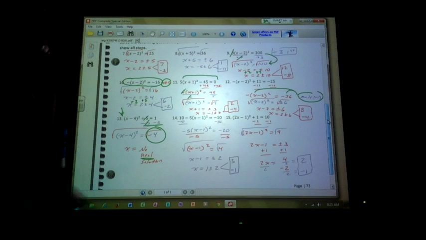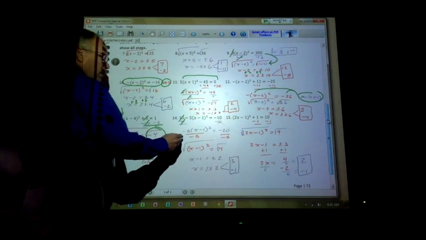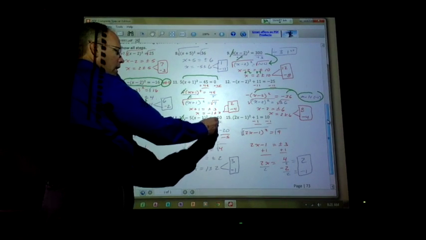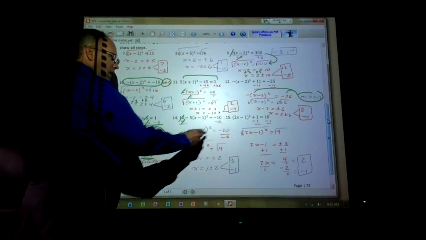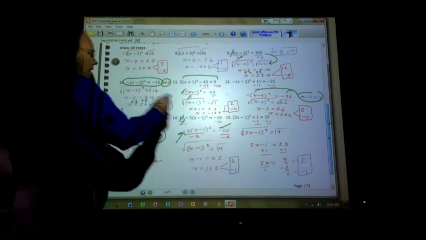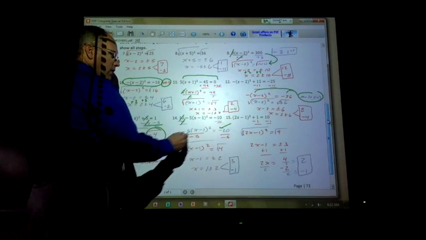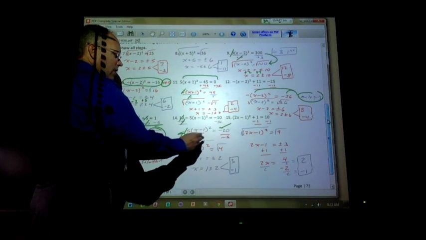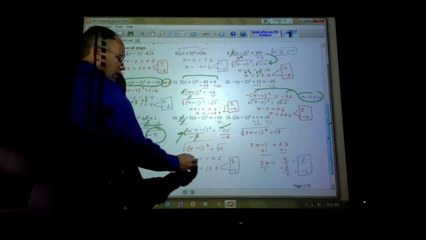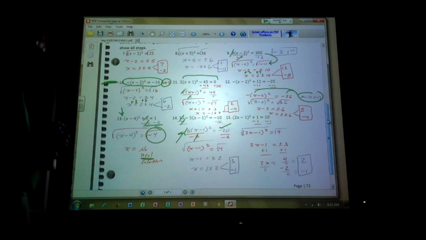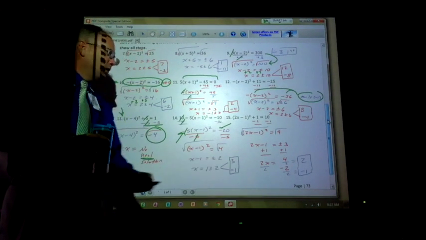Let's see, number 14, I'm subtracting 10 from both sides. Those cancel out. Negative 5, quantity (x minus 1) squared. Negative 10 minus 10 is negative 20. Again, this is now a scenario where we have a negative on both sides. Okay, that's similar to number 10. I'm going to divide both sides by negative 5, so that cancels this. Negative over negative is positive. Take the square root of both sides, so I get x minus 1 equals plus or minus 2. So I'm going to get x equals 1 plus 2, which is 3, and 1 minus 2, which is negative 1.